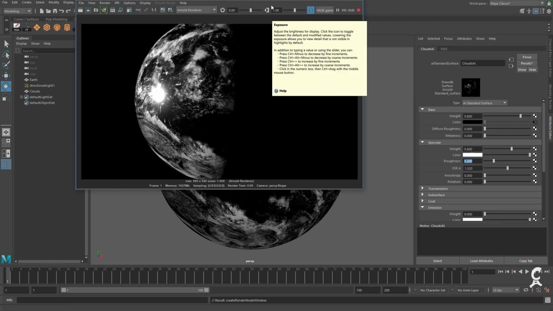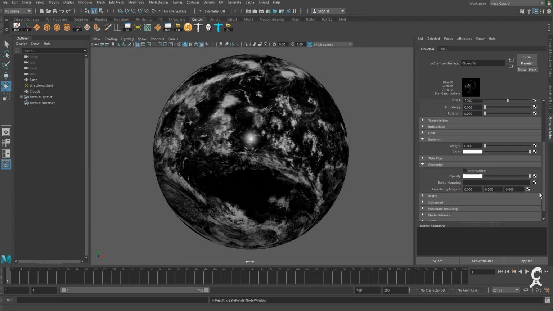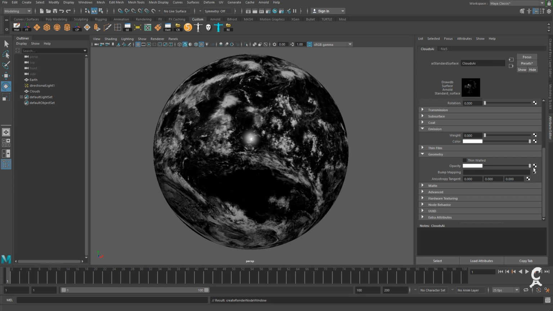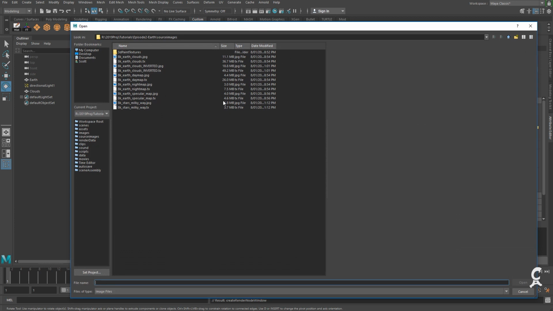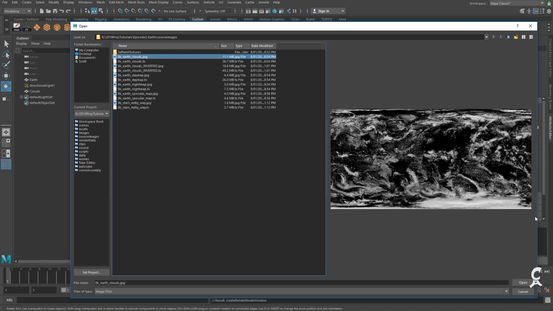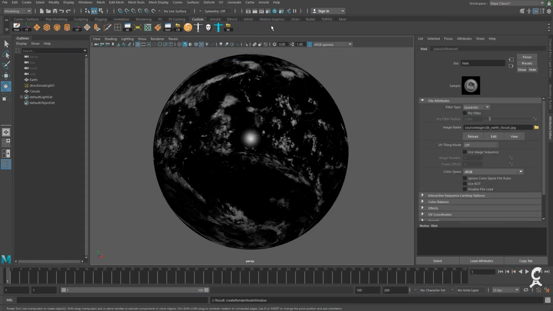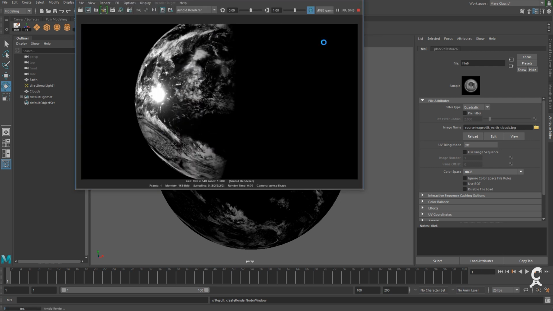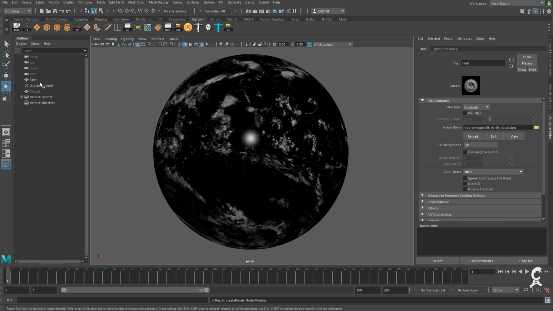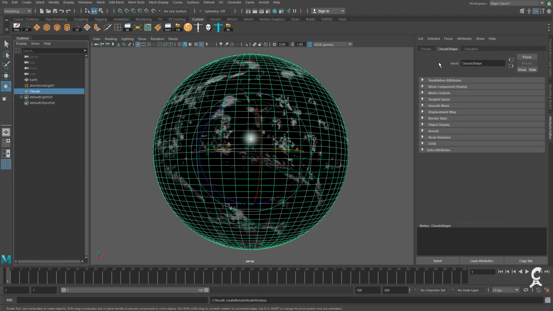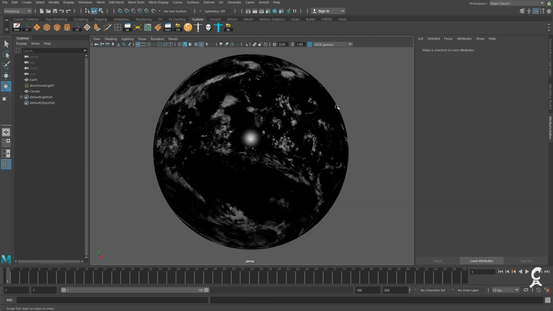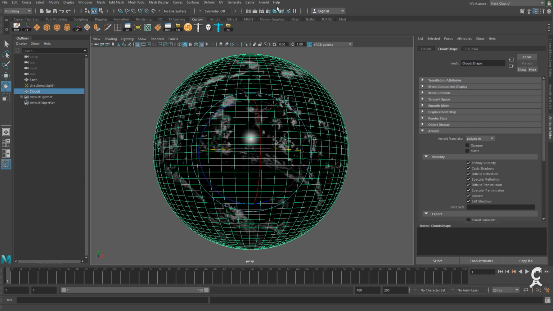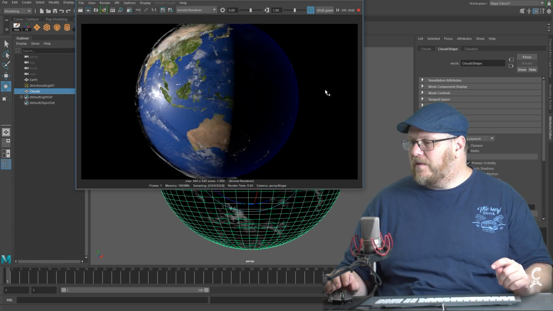Unfortunately, you can't see the Earth beneath it now, so we're going to have to create transparency. So let's go to Geometry Opacity, File, let's go those clouds again. Now this still won't work. I can show you why. You need to go to the geometry, cloud shape, uncheck the opaque, click off it, click back on it again. So there we have it.